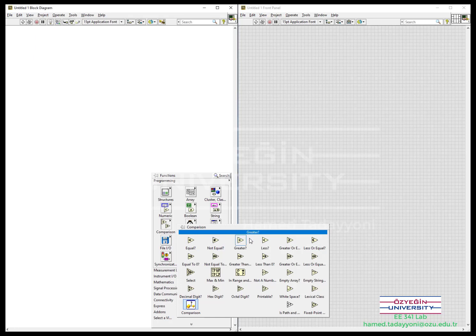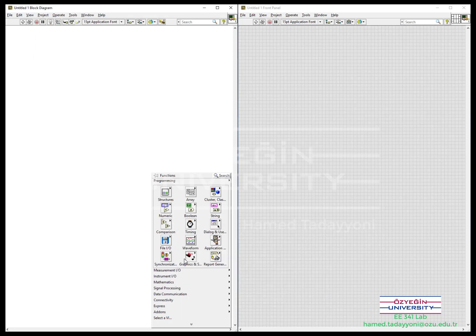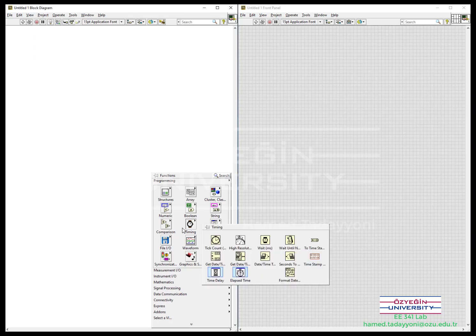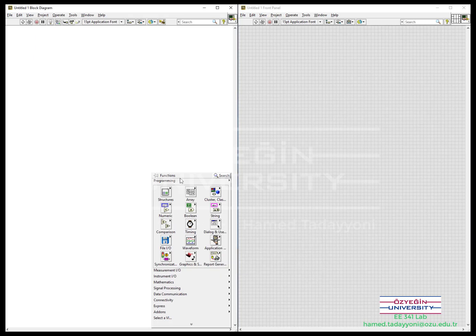This one checks if something is greater than something else, and we have other useful tools here. This one is also used to select between two values, and we hopefully will see examples of them during these videos, and also you will see examples of them when you are doing your lab tasks.